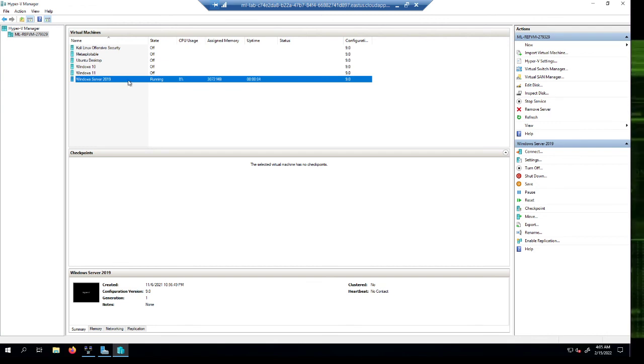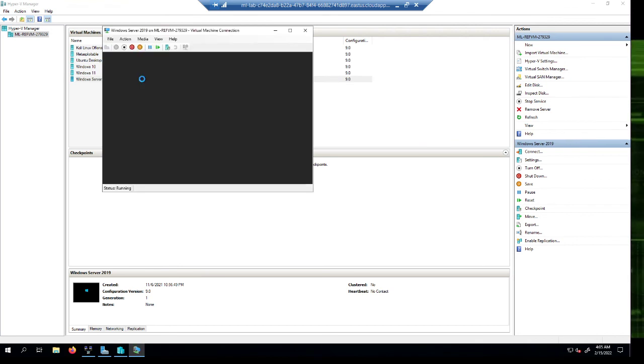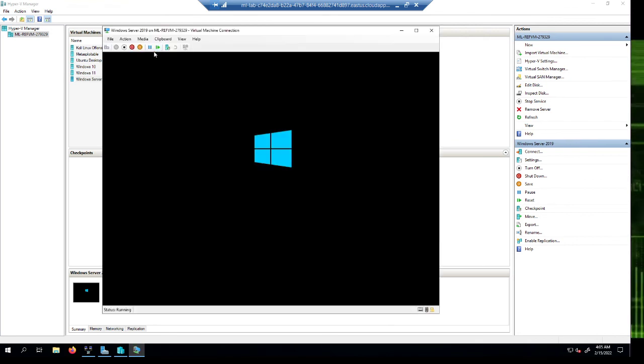That is going to start your Windows Server 2019. You're going to double click on that virtual machine, and this will come up. As you can see, the Windows Server 2019 system is booting up.